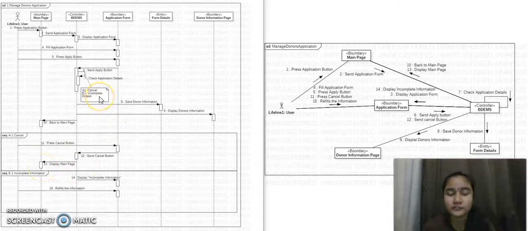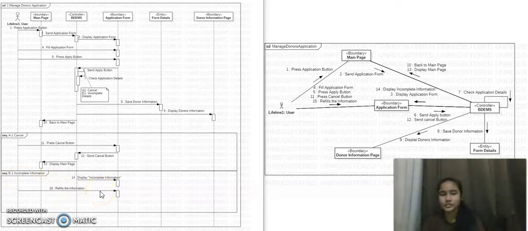If the information is not complete, which means it shows incomplete information, the controller will display the incomplete information on the application form page, and then the user has to refill the information.